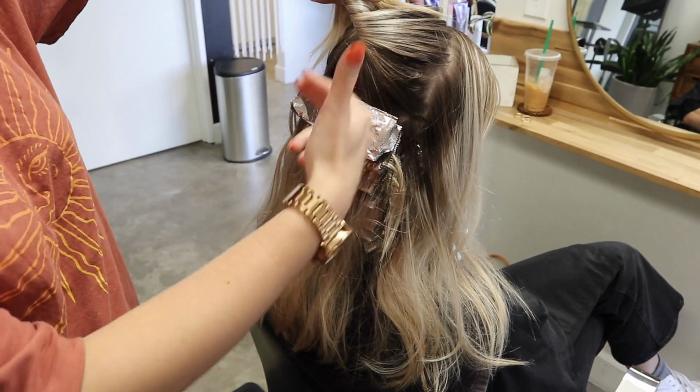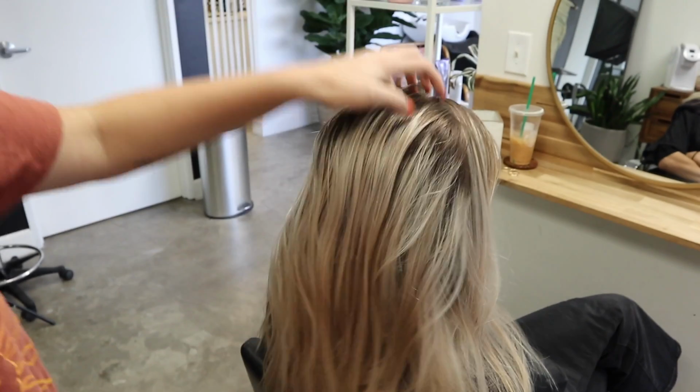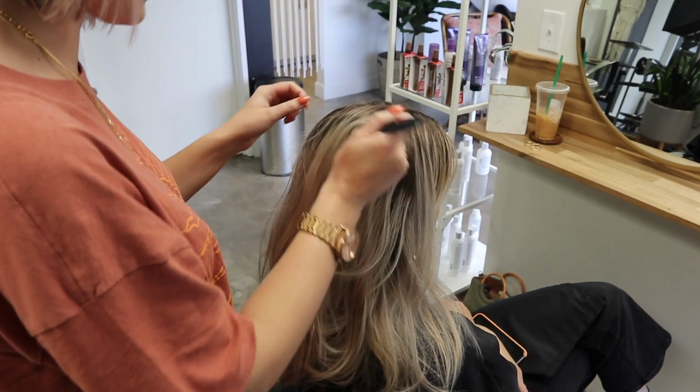Okay, so I just finished up the back, and you can see I did leave quite a bit of hair out, like I said, about half inch sections. So now I'm going to release this section, and I'm going to start at the apex of her head. So I'm going to just find my section right here.